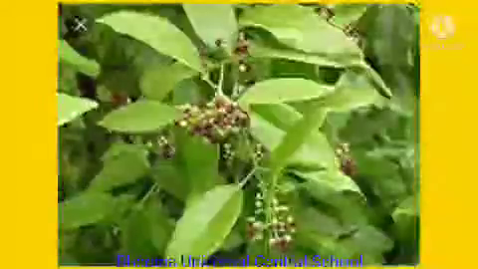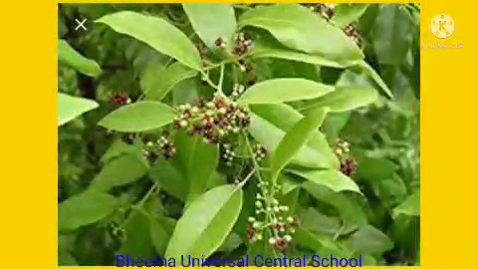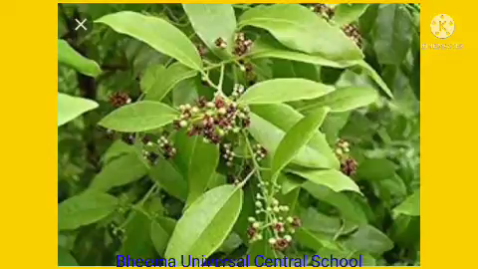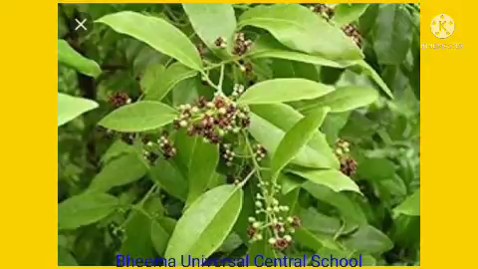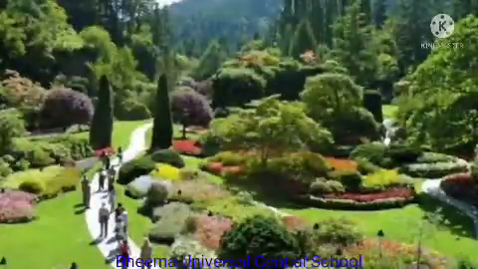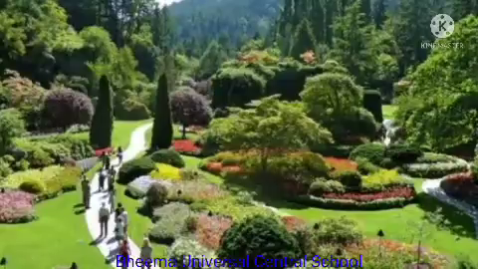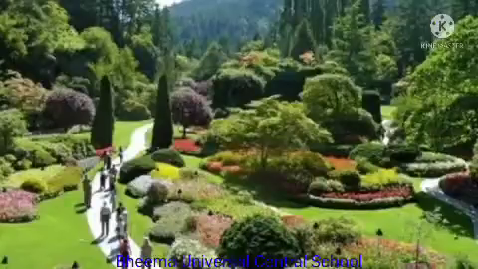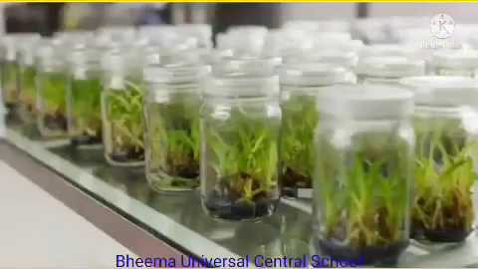There are several other endemic species of high importance. For example, the chandan tree in Karnataka. They are already less in number and thus need to be conserved. Can you think of ways to conserve these species? Very good. Making botanical gardens and national parks, or making laboratories to save these species.